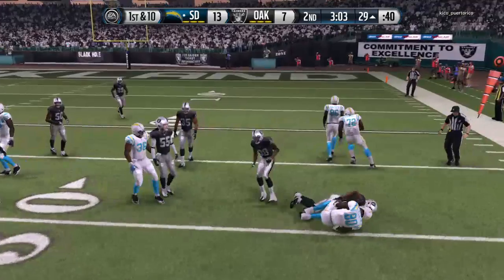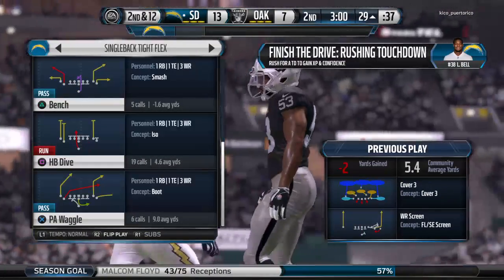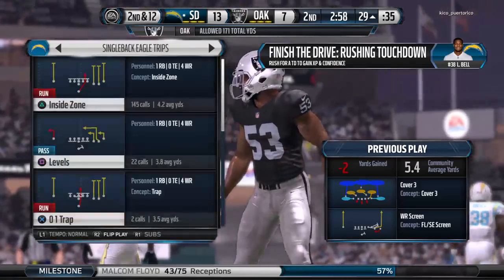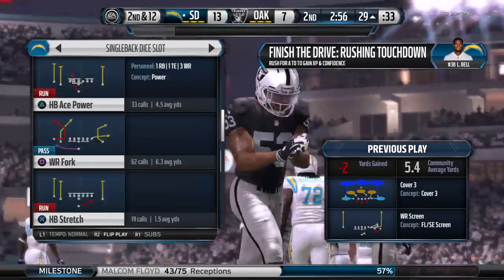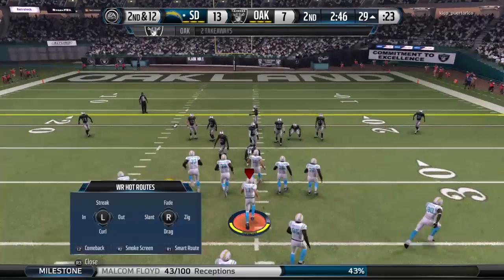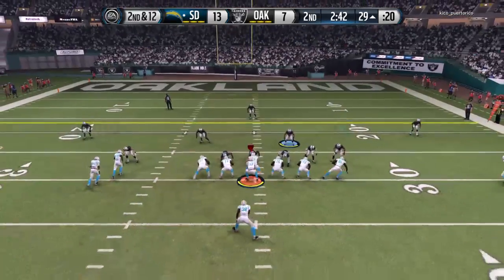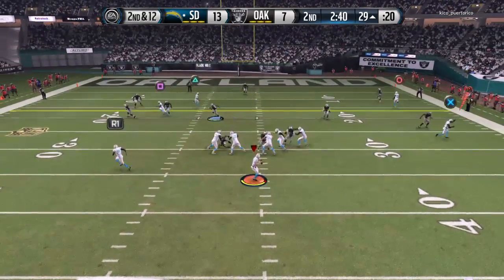Very well done. Love what I saw out there on the offense the last time. They mixed it up and they showed a lot of confidence. You can see the speed of the football team and try to duplicate what they just did. Now inside the 30 at the 29. Bell takes his spot in the backfield. 2nd down and 12.